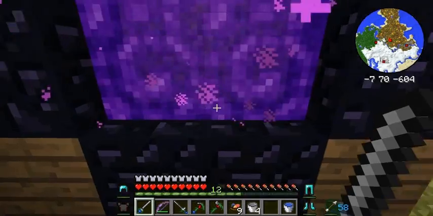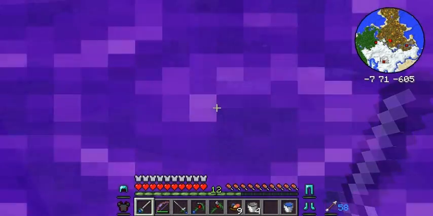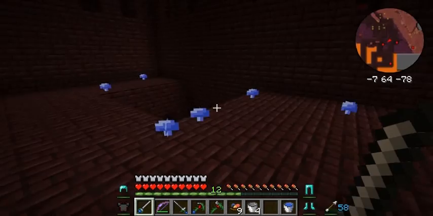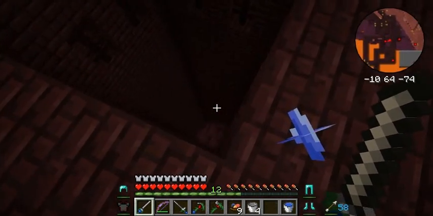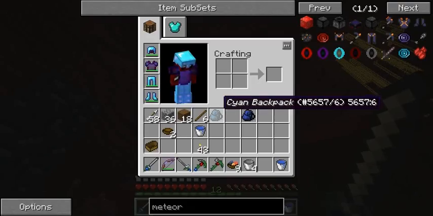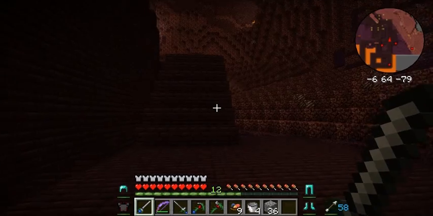So finally, at long last, let's go to the nether. The long awaited, probably like 20 million things. So these are some glow. Okay, we do not want to fall in there. Oh my god. And water is completely useless on this, so let's just get buckets and blocks.